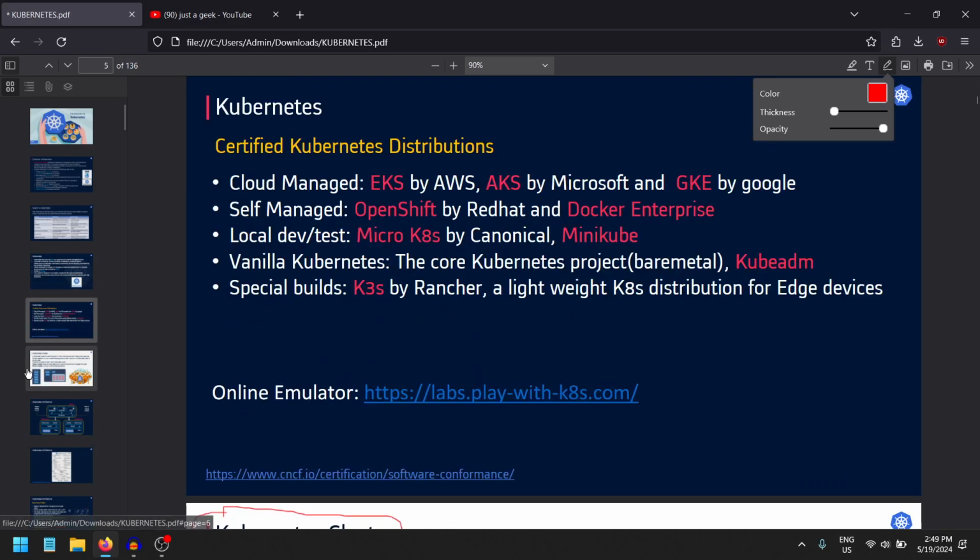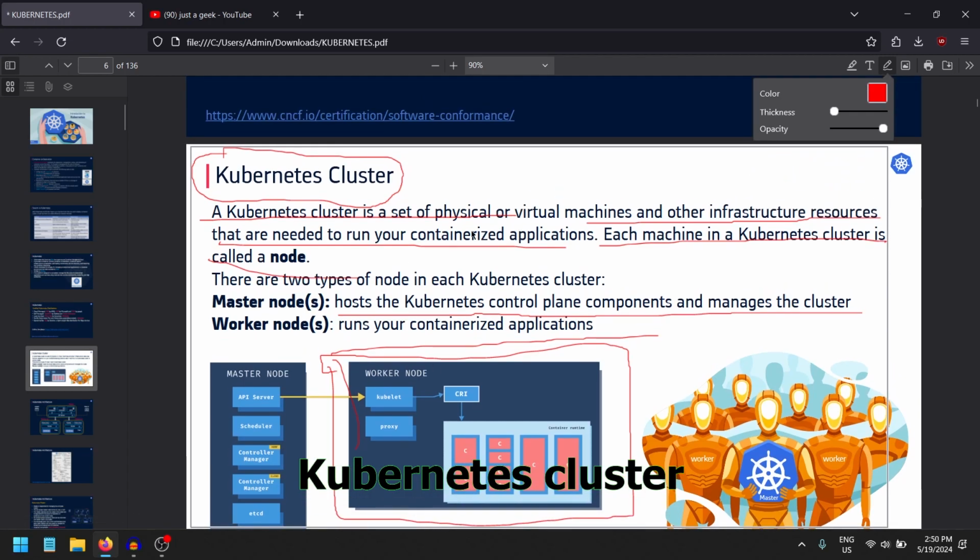The Kubernetes cluster is a set of physical or virtual machines or other infrastructure resources that are needed to run your containerized application. So what does it mean? Each virtual machine in the Kubernetes cluster is called a node. Inside that node, you put your application.